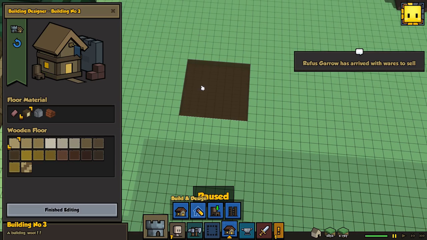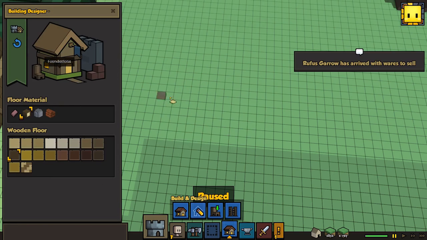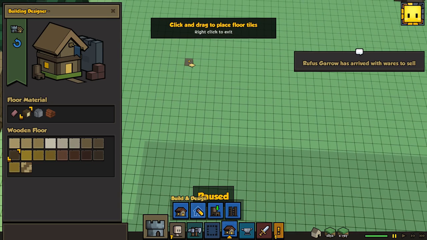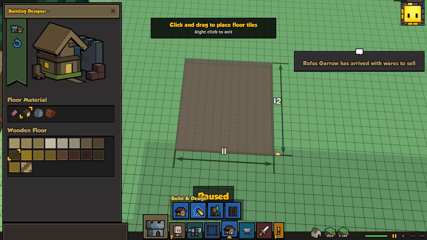Oh, hello. Click on that. Oh, finish editing, and then remove, because we don't want that. Right. Okay, so 8x8 turned out to be even smaller than even I thought it would be, and I'm a peasant hater. So let's do like 12x12.